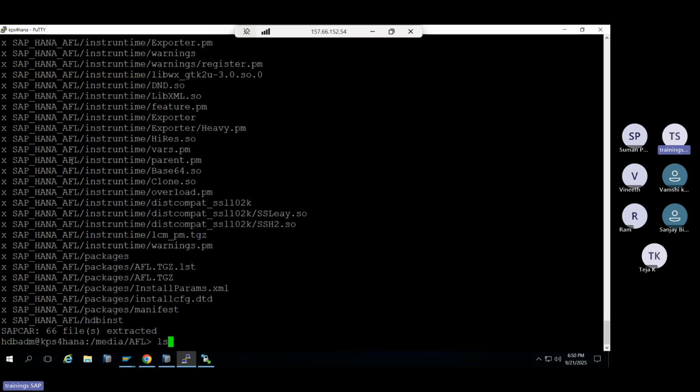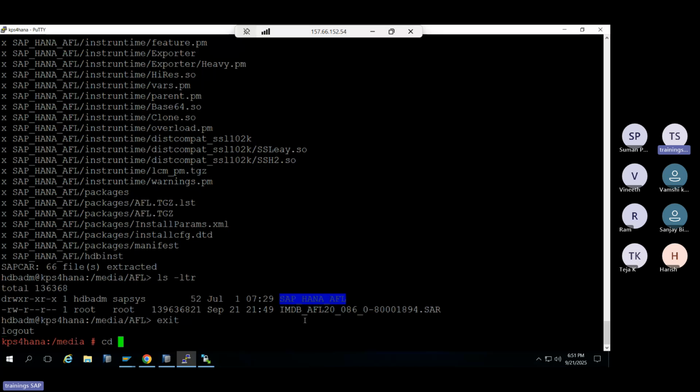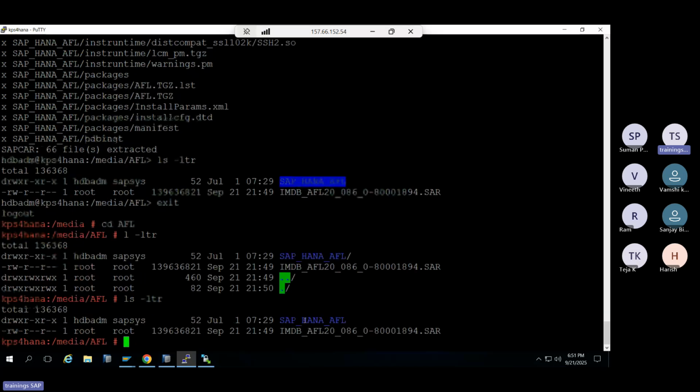If you extract any SAP-related file, such as the database, it will create an SAP HANA database folder. If you extract the client, it will create something like LCF. SAP underscore HANA is common. So that is created here. For anything, you need to go with the root user. Only with the root user can you do all kinds of updates here.